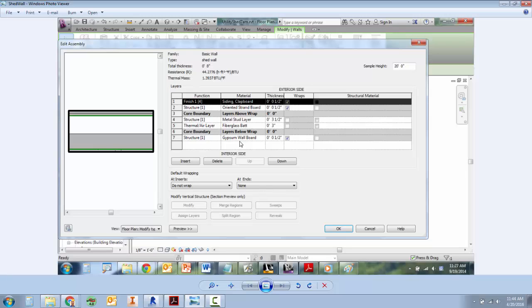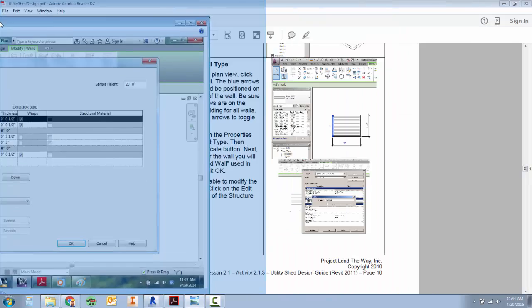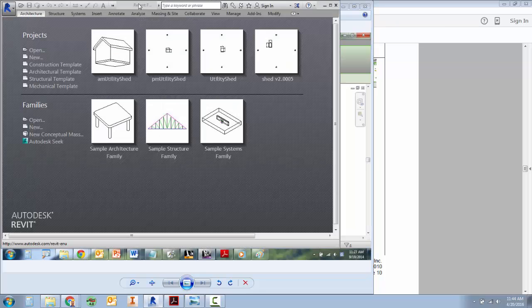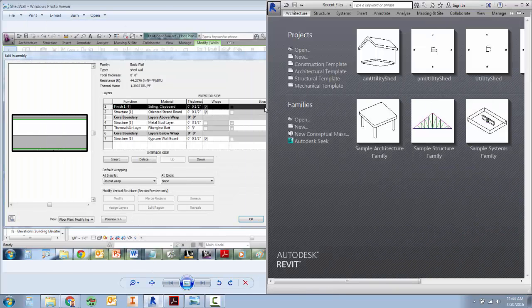have drywall and wood on the inside and different siding on the outside and plywood. We're going to add all of those layers to our wall. So this picture that you're seeing here is in Google Classroom, and I would recommend that you have this picture open on one side of your screen and Revit open in the other side of your screen.